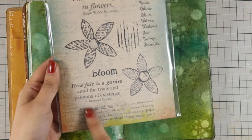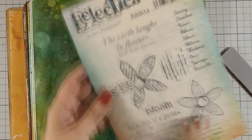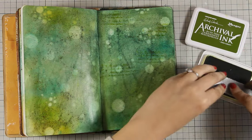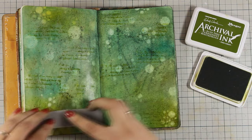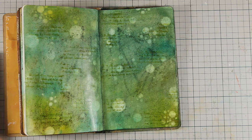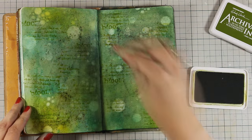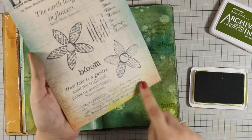To make my background more interesting I am going to use this stamp set by Paper Archie and stamp a few of those stamps. I am starting with the text using a green archival ink, stamping randomly all over the page. I am not making sure that everything is stamped perfectly — I just need another layer on top of my previous ones. There is also a nice word that says 'bloom' on this stamp set, which I am also going to stamp. At this stage I am really happy with how my background looks, so I am going to clean up my stamps and work on my focal points.